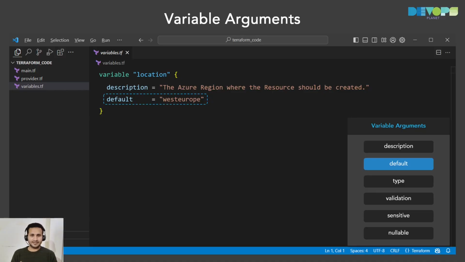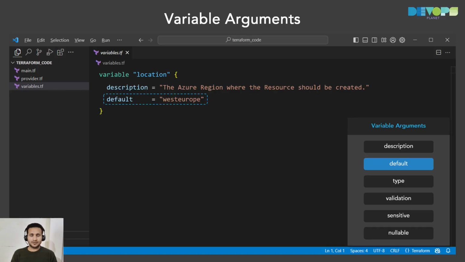But if you are skipping that particular value, then the default value will be taken into consideration. That is again one of the important parts; we use the default value in production code most of the time, just to make sure that if someone is not providing the value, we are using this default value. So West Europe is my default region. I just wanted to make sure that if someone is not explicitly assigning the location value to maybe UK South or something, then only that value should be considered.